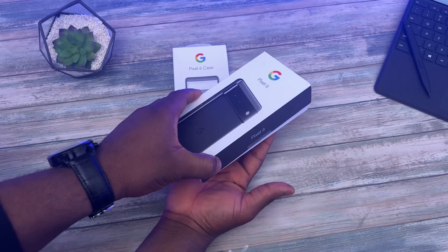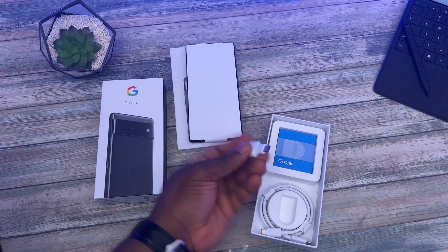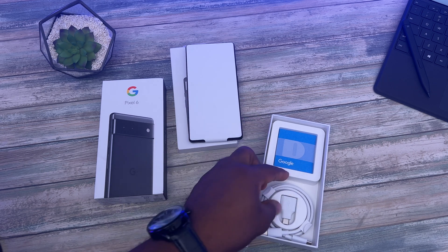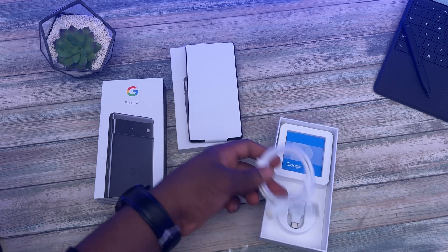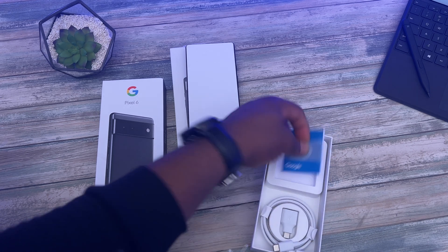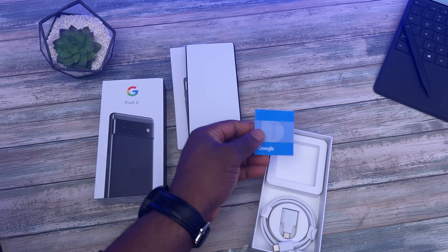The same can't be said about the unboxing of the device though, as only a USB-C cable, a SIM ejector and, thankfully, a USB-A to USB-C adapter is in the box. At least this is better than most flagships out there. The days of good unboxing have ended — it's unboxing Ragnarok.